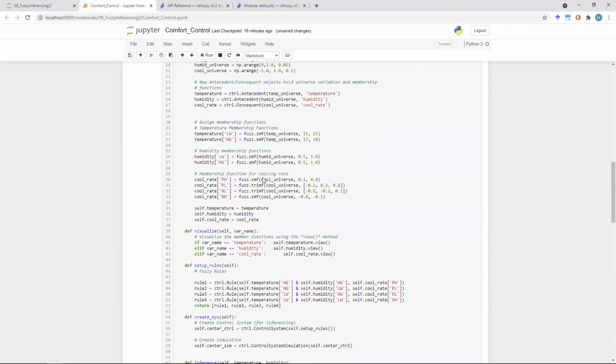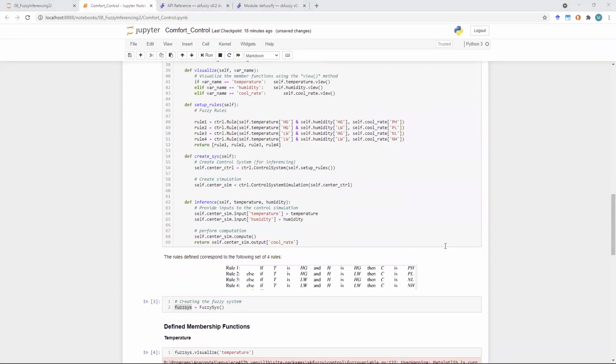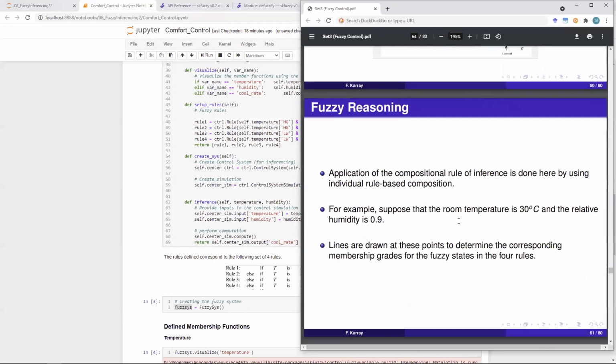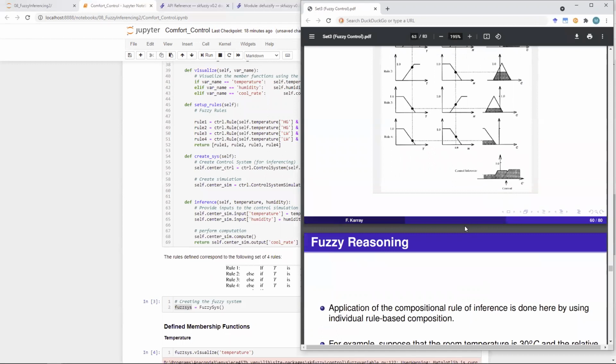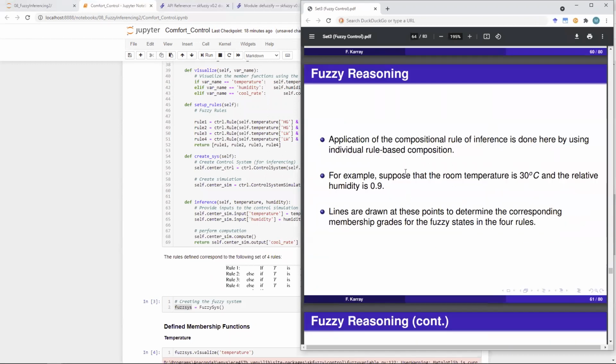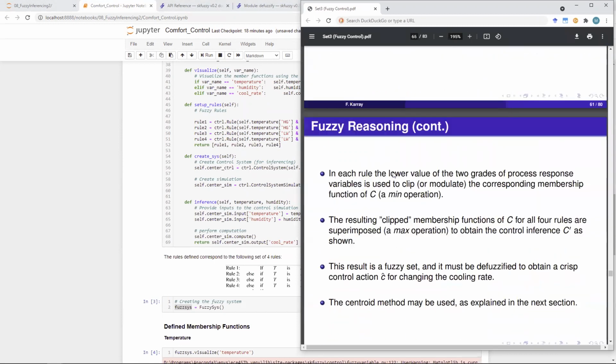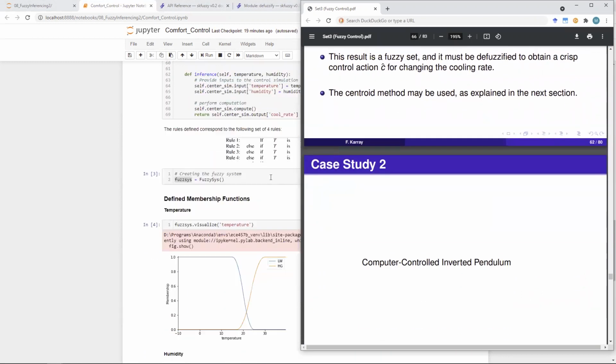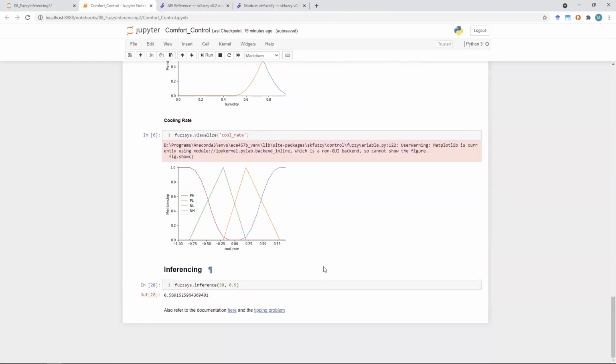Right now, Scikit Fuzzy uses Mamdani inferencing, which is what is required here. As you can see, we're using the Mamdani inferencing model, and we're using the centroid method for the defuzzification. I'm going to show you in the next example how to change that, but it is right now centroid, so we don't need to change that at the moment. And once we do that, we just go. So it's as simple as just passing the variables.